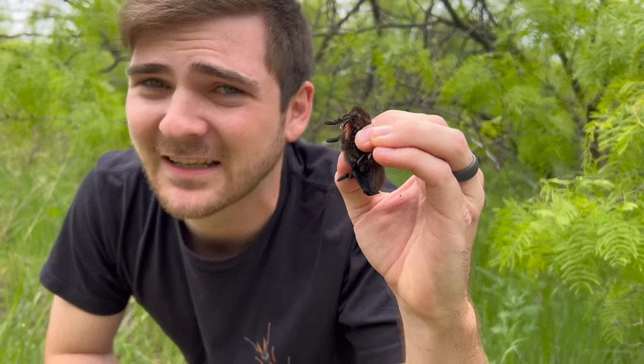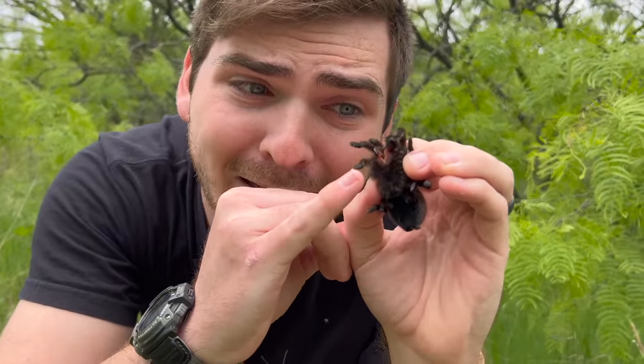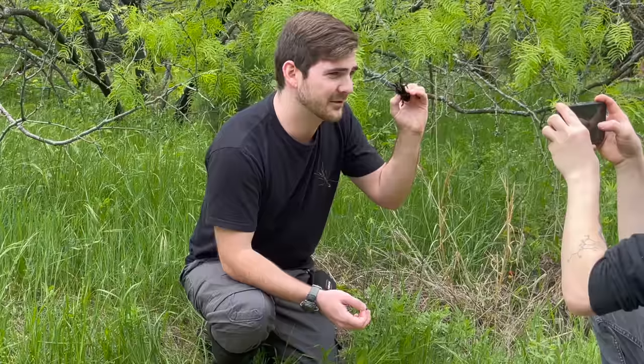Look at those fangs — she's rip-roaring, ready to go. My hands are shaking; I'm a little anxious to try this one out. Oh my gosh, look at those fangs — those are monstrous fangs. My hands are a little shaky; I've got a little bit of adrenaline kind of ramping up for this bite. Heart's beating, man. So I guess I'm testing the bite of the Texas brown tarantula, Bonapelma Hintsey. Those fangs are not looking very inviting, but that's what I'm here to do.